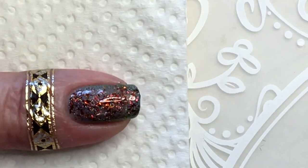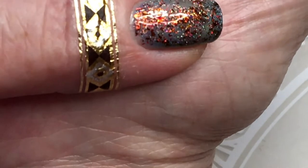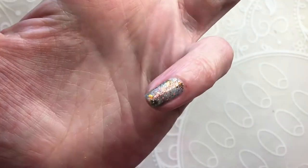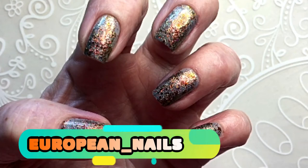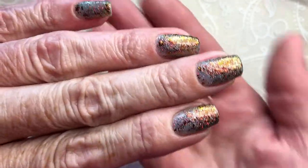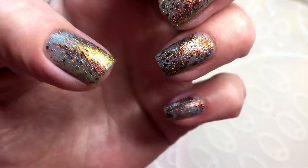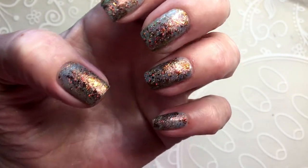Oh, wow. Super, super beautiful. So this is one coat. You can also sponge it on, I can imagine. This is one coat. I'm not sure if I'm going to do one more coat or not, but I think I'll do about half a coat more, because you know me, I don't like many coats.